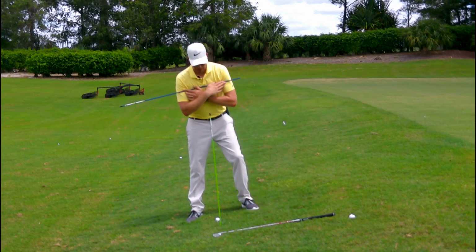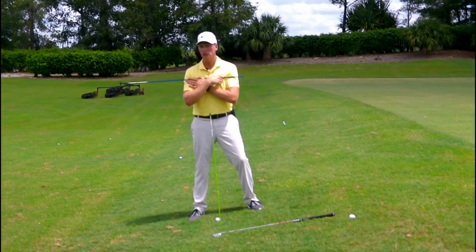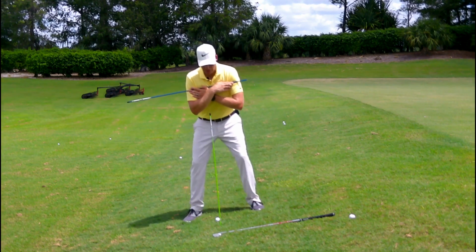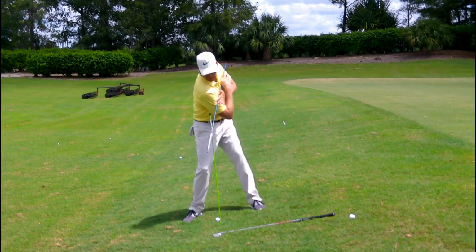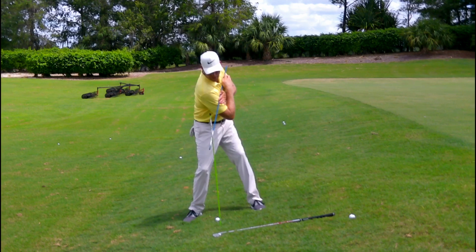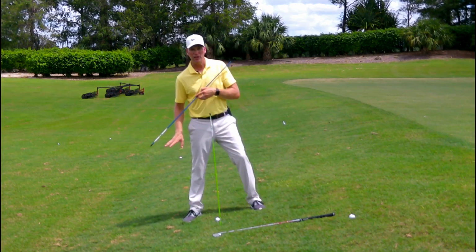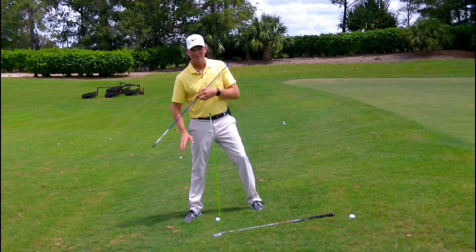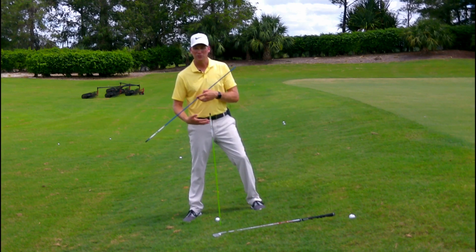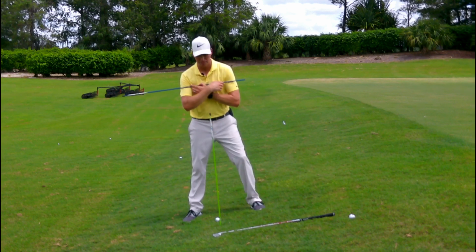So we're going to run through the same thing again. I've got my stick set up here in the ground. I've got the other one across my shoulders. Remember, the longer end is going to be off my right shoulder. I go ahead and take my backswing, and you can see, as always, I'm just a little bit behind that white label. So I just get a feel for that. And the hill and my right foot being under my left foot makes it a lot easier to feel, kind of exaggerates that feel, which we know when we fix something in golf, we've got to exaggerate it. We've got to take it completely the other way.